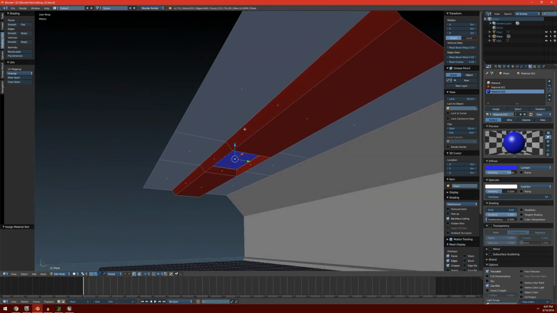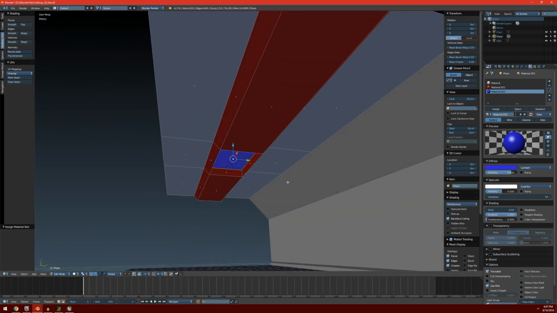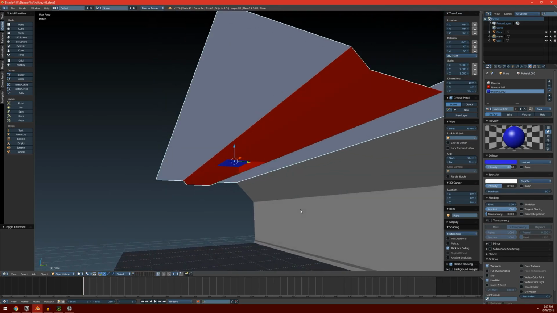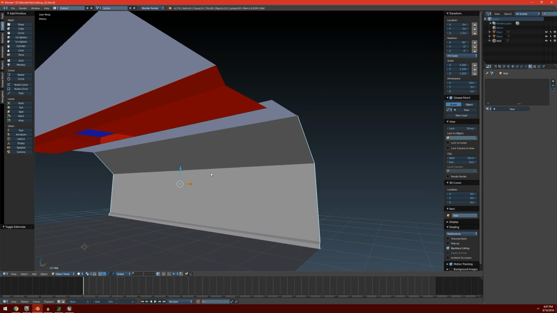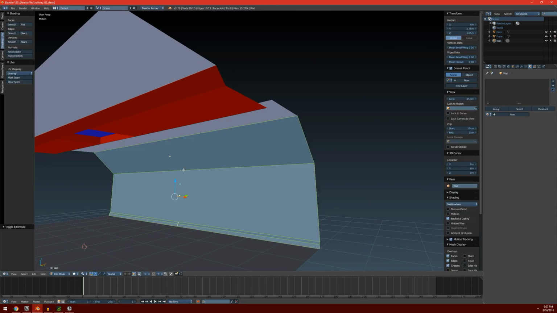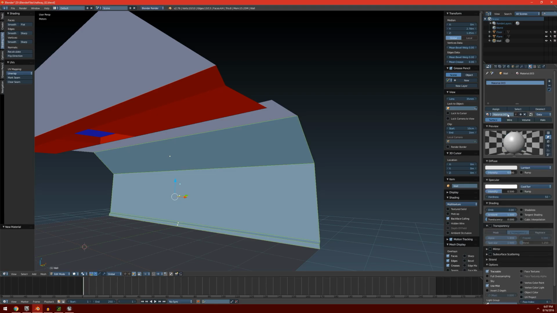So when this comes over to Unreal Engine, it's going to recognize that there are 3 different materials on this one object. And if we hit Tab to go back to our object mode, we're going to have to do the same thing to our wall over here. So once we have our wall selected, I'm going to hit Tab to go into Edit mode. And in our material editor here, we're going to create a new material and hit the New button. And that'll create a new material for us. And with everything selected here, hit Assign.